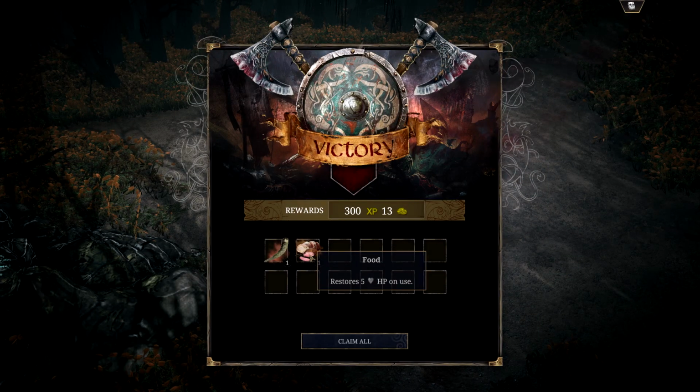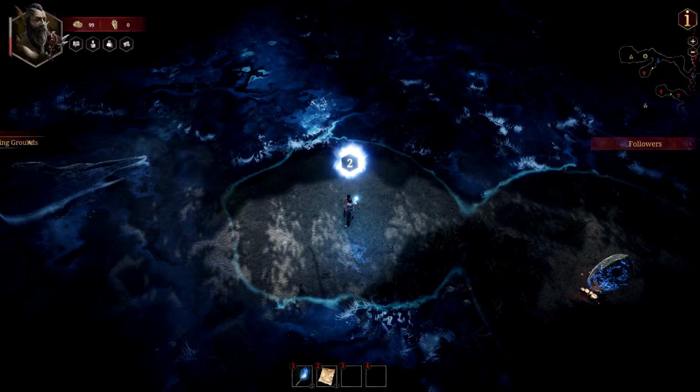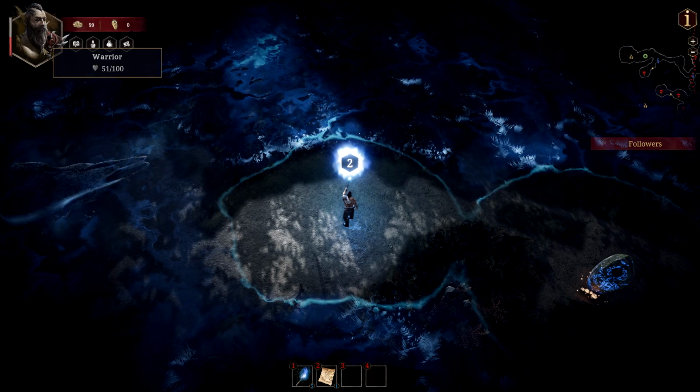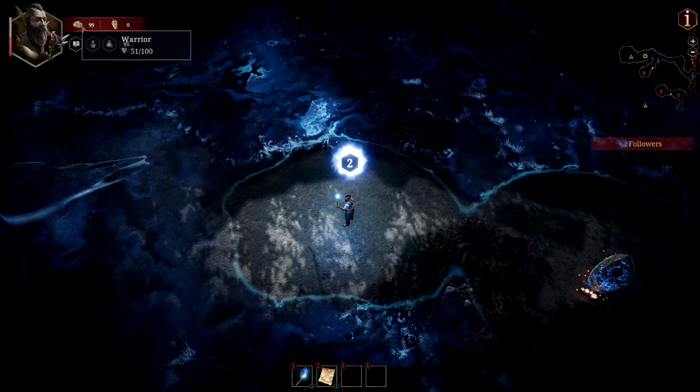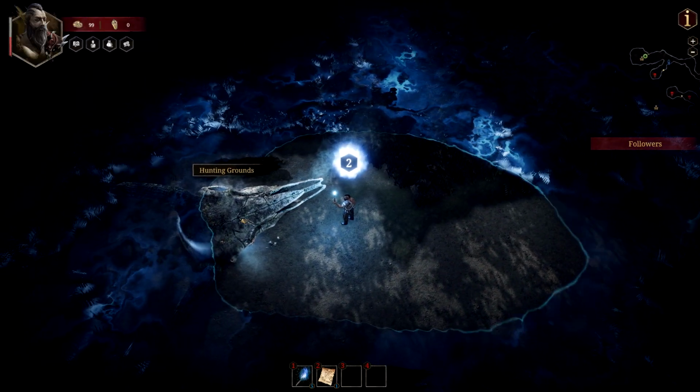Right? Battle horn, some food. Play them all. How much HP did I get out of that? It's a very good question. You should check it out. 49 HP? We're up to 51. So that went pretty well. Yeah, we have our wealth. Let's go check these hunting grounds.